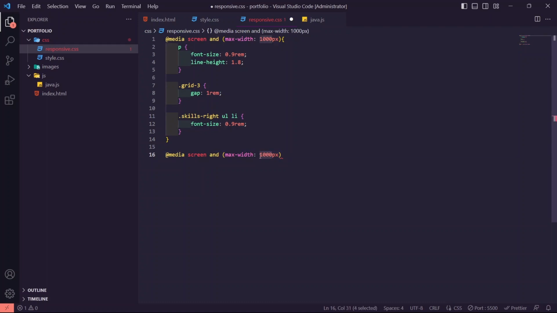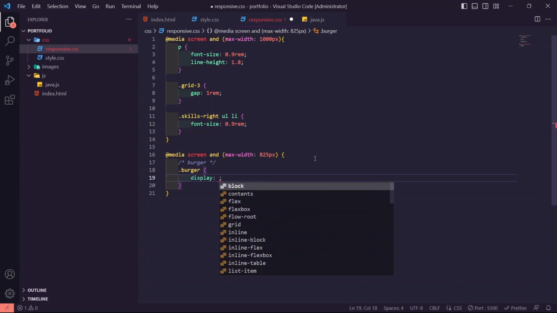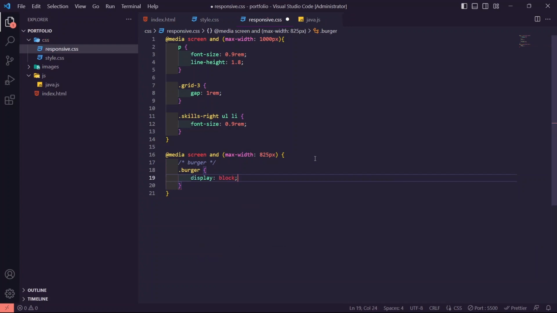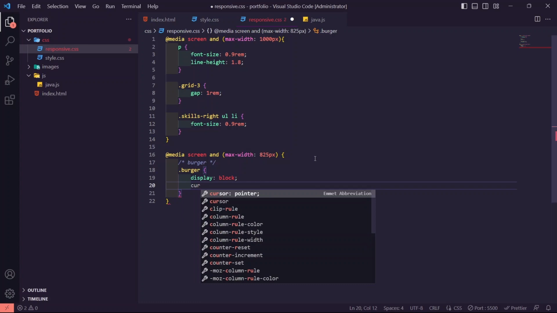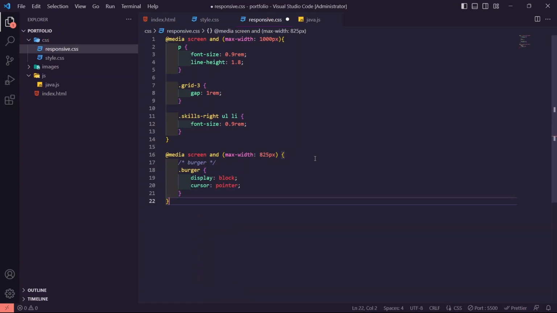Max width is 845 pixels, and this is the burger. Dot burger display block and the cursor pointer.